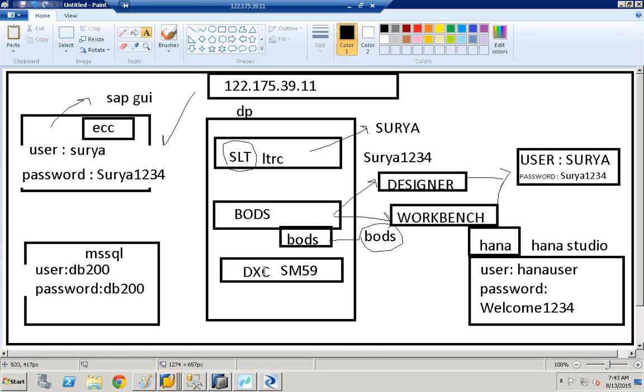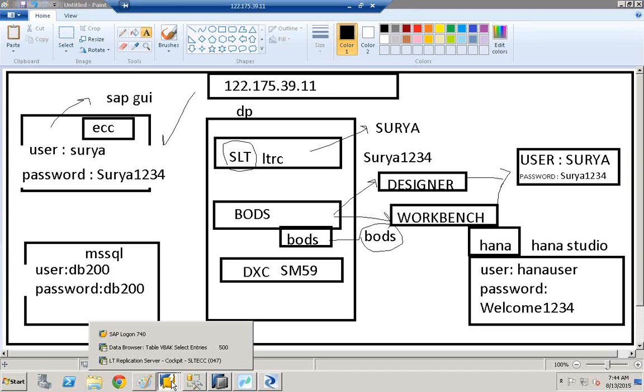DXC is a connection that is on the ECC. Once we log into the ECC, provide the username and password and enter the transaction code SM59, there we would see whether the connection is active or not.